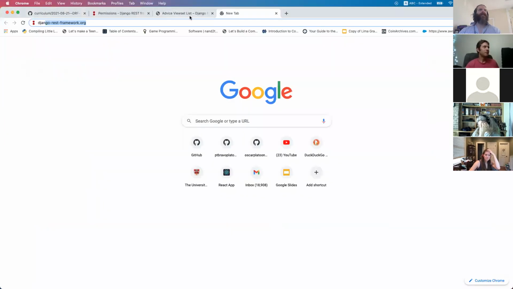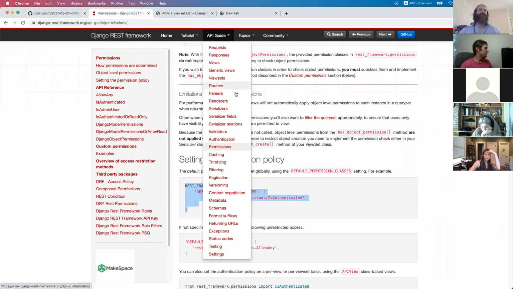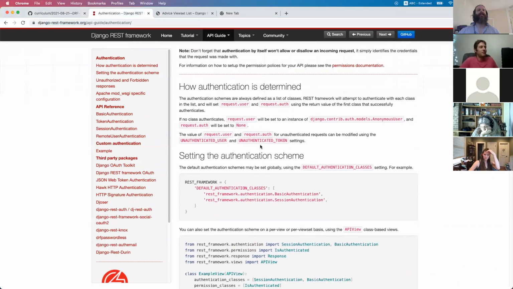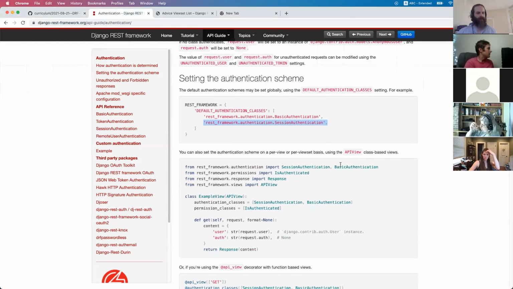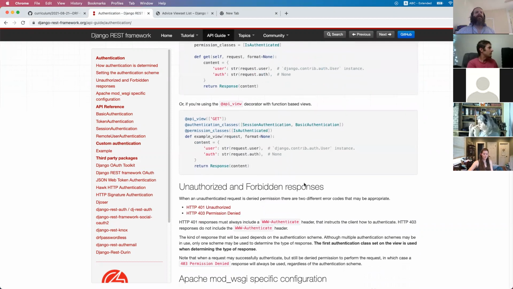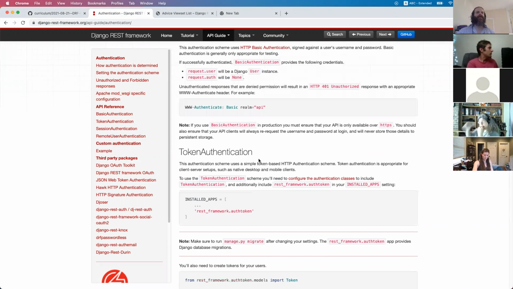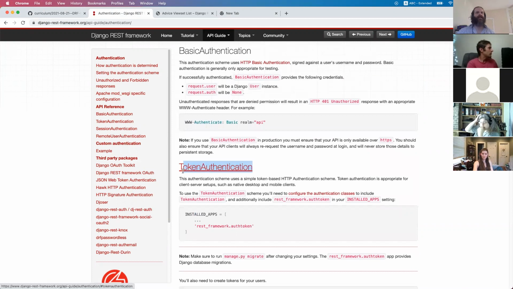Django REST framework has a couple of default ways of doing this. If we go to the documentation and look at the authentication, there's basic, there's session, but we're actually not going to use session. We want to make sure this works outside of the browser. This is slightly simplified, so we're not going to worry about CSRF tokens or anything like that. So we are going to use not basic authentication, but token authentication, which frankly is not that much different than basic authentication.